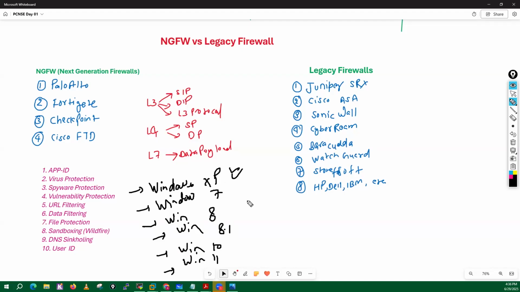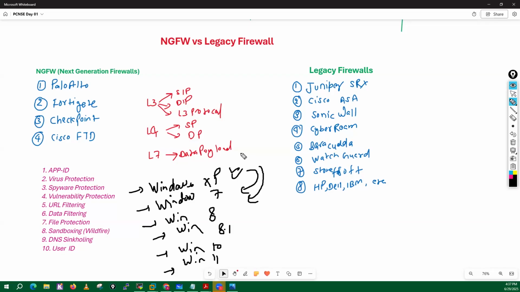So let me tell you, you might see some feature enhancement from Windows XP to Windows 7. What developers used to do is, in Windows XP there may be some features missing, or maybe Windows XP is vulnerable.